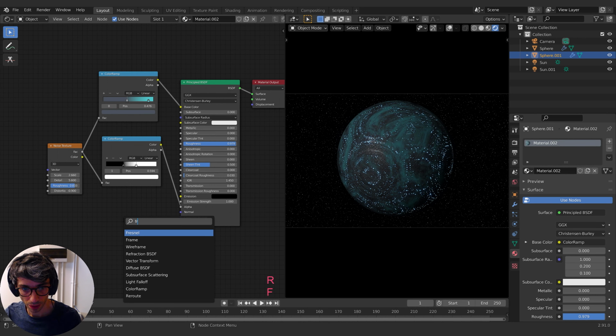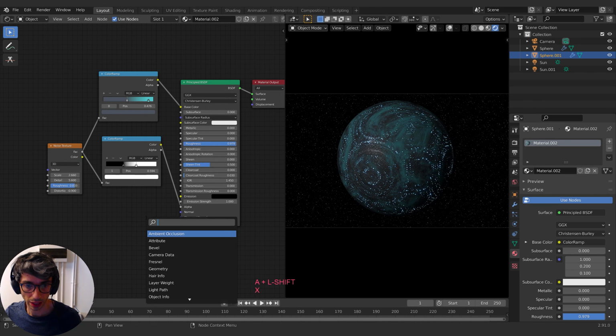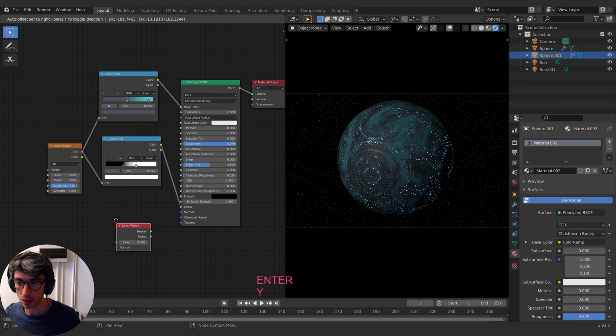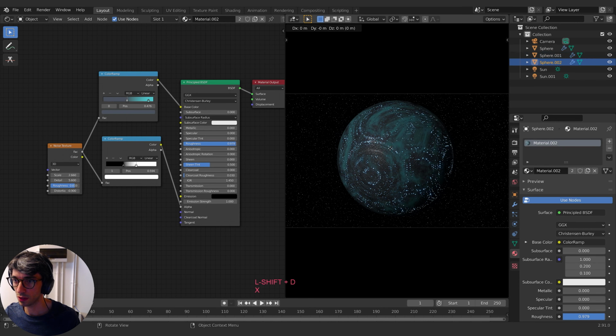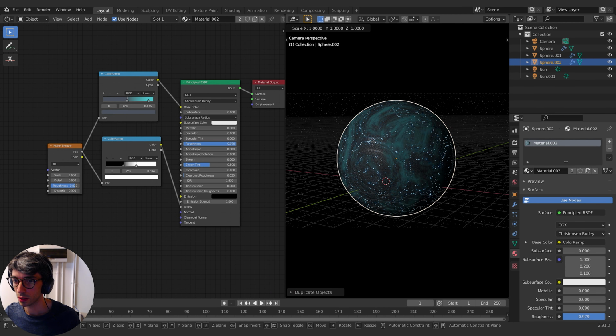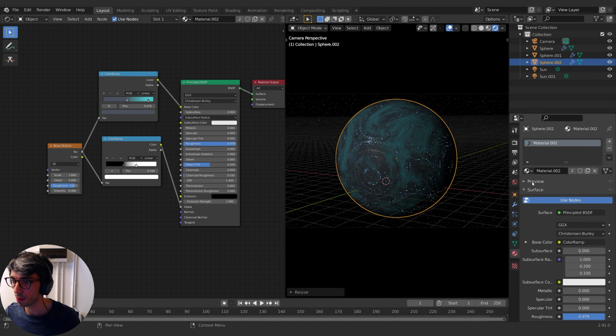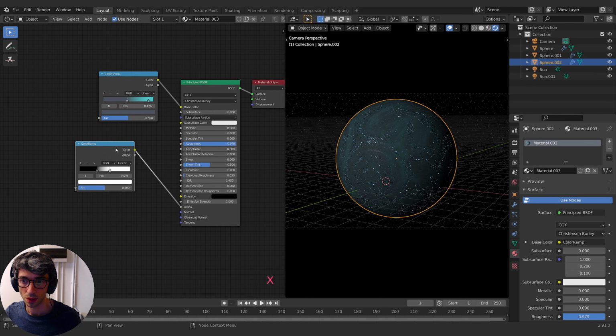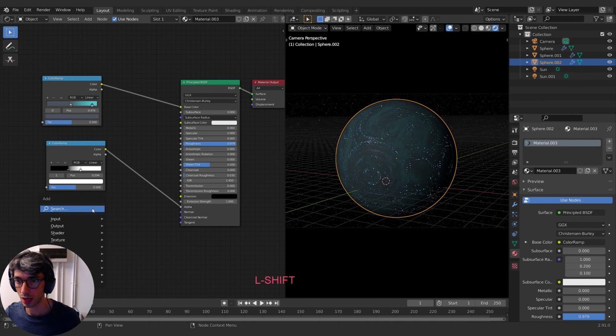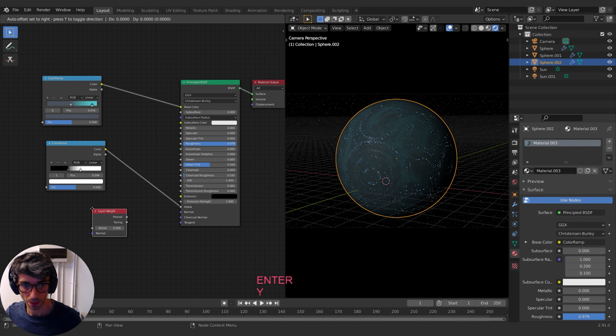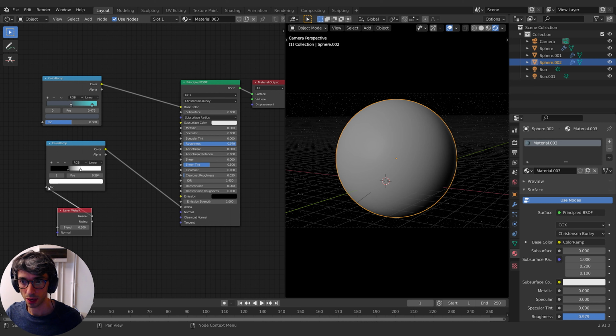So what we can do is grab a Fresnel node, or actually a layer weight node, and I'll do this one in another material. So I'll Shift D, create one more sphere. I'll scale this one up just a touch more. And I'll click that little double paper icon to create a new material. In this new material, I'll get rid of my noise, and I'm going to add a layer weight node. Then I'm going to take the Fresnel, and I'll pipe it into the factor.